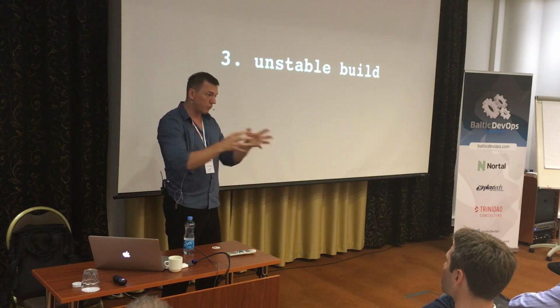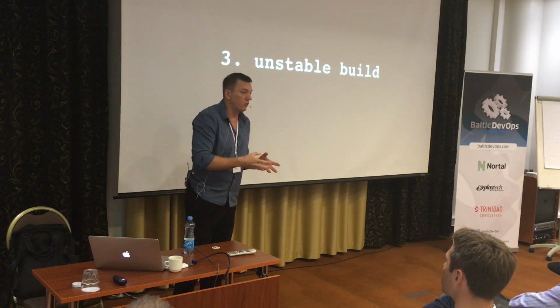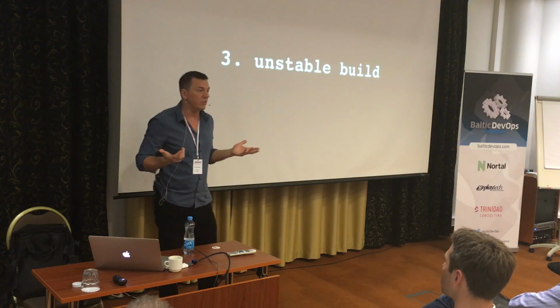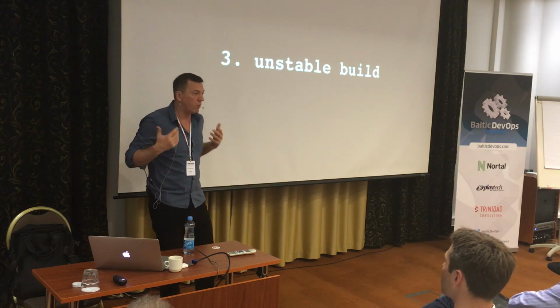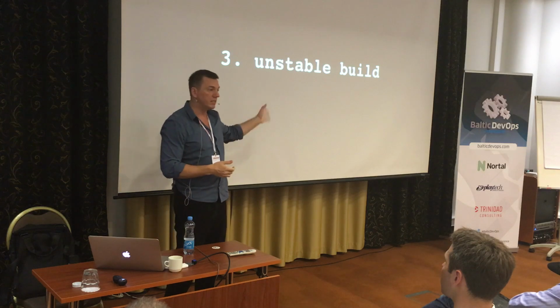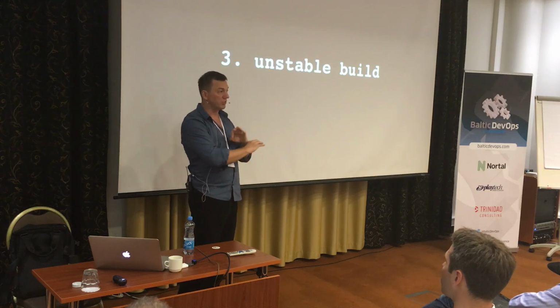So you get them from the master branch, you trust this code, you make some changes, you put it back, you can't merge. Why? The question is, I didn't change anything. I didn't make any critical changes. Why can't I merge it back? And the answer is the build is unstable. I've seen this many times. In any project, an unstable build is a typical problem.